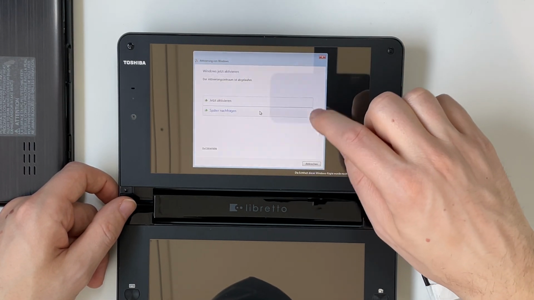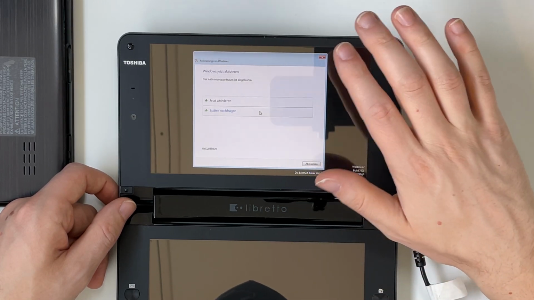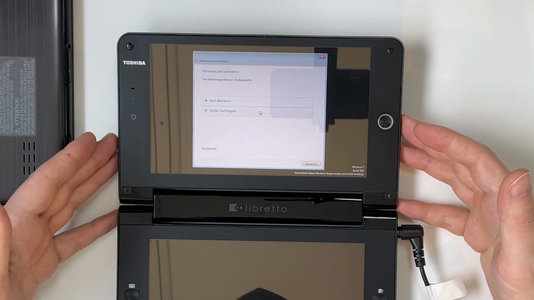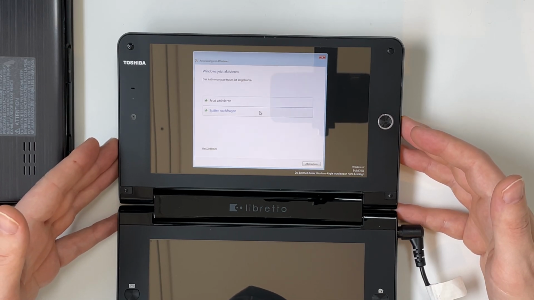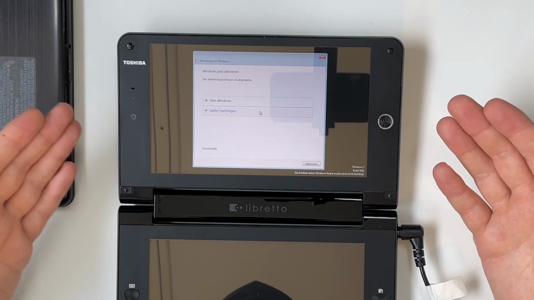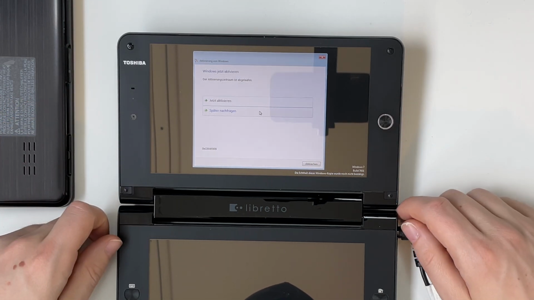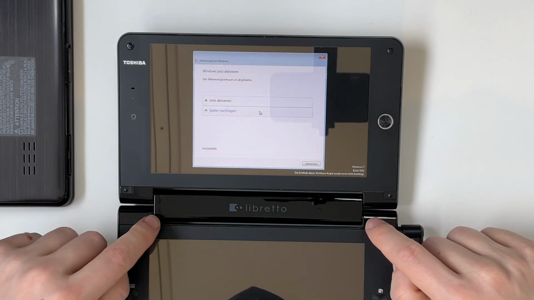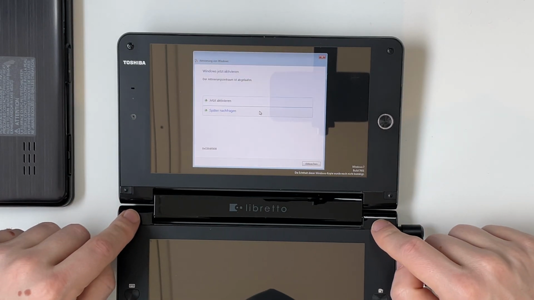It's also not activated. And touch is not working. So why do I have the feeling that people try to restore these devices and end up removing the software from the hard drive and can't get it back on there? So I think this is going to be the candidate for another video.